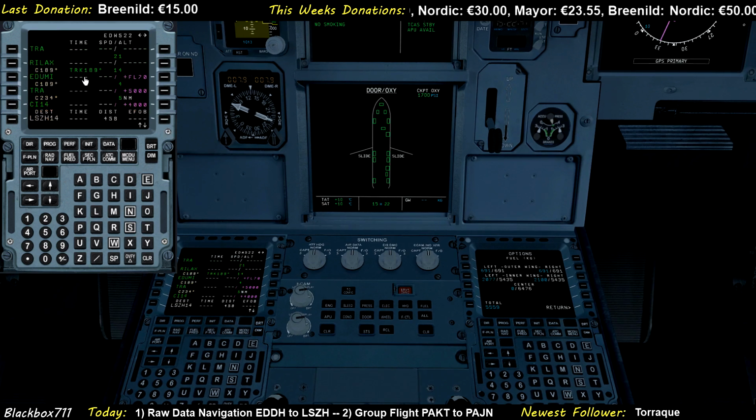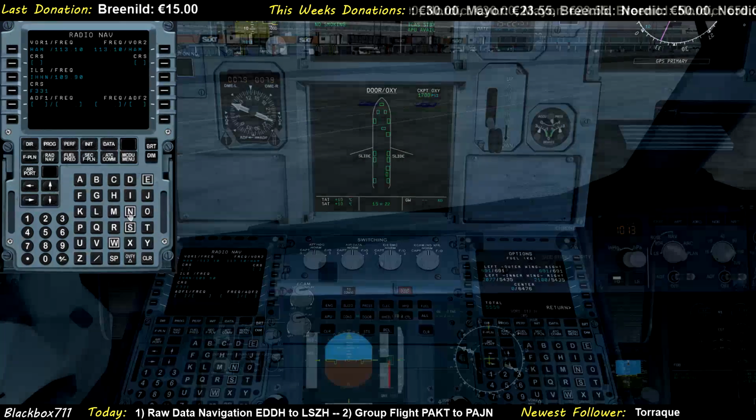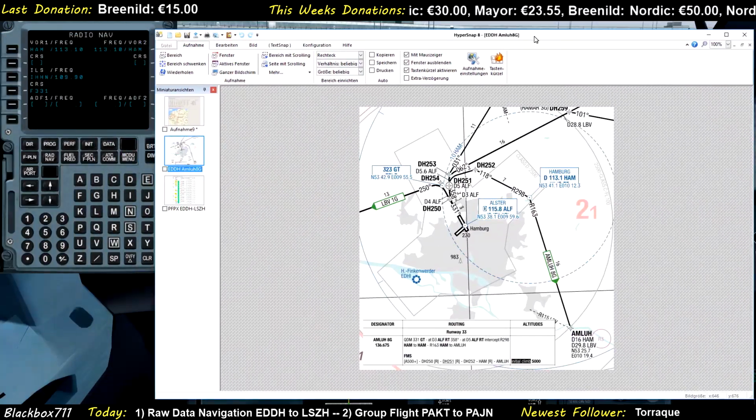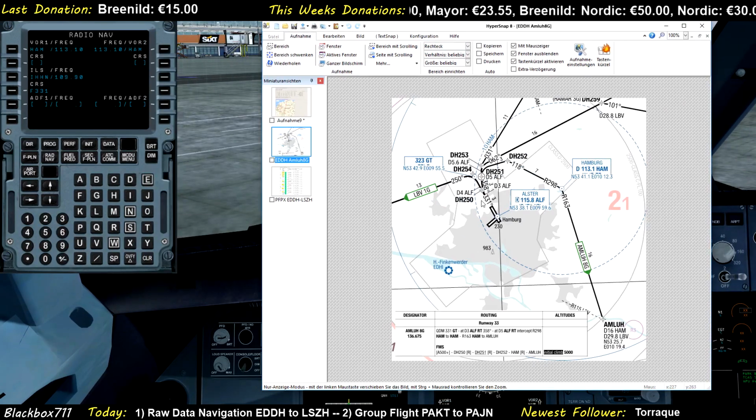Alright. So we finished that part. Radnav. Now comes the interesting part. Yeah, so for the departure route, let me just get that in here. Alright, so for the departure route, it's raw data, so we have to make up our mind on which side we want to have what kind of DME.